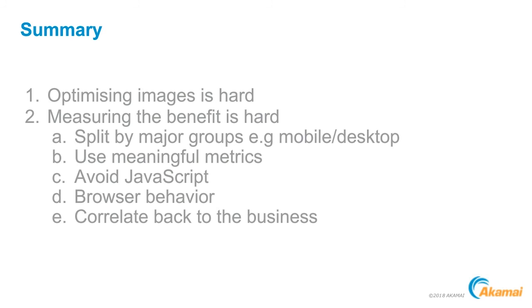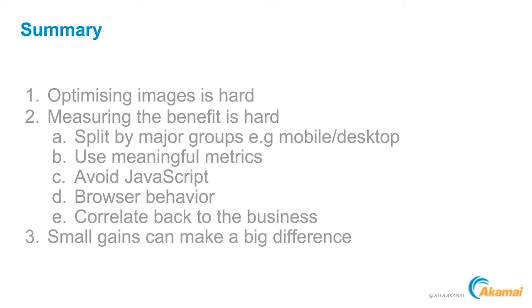And I guess our closing statement is that small gains can make a big difference. We saw a few milliseconds here or there on mobile, but as we apply those changes to real user experiences, we see bigger basket values, higher conversion rates, and more money to pay for more performance gains.